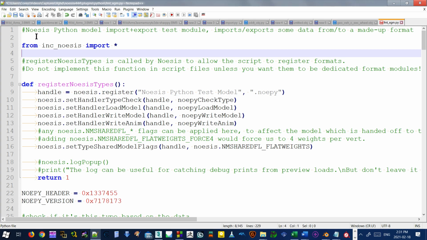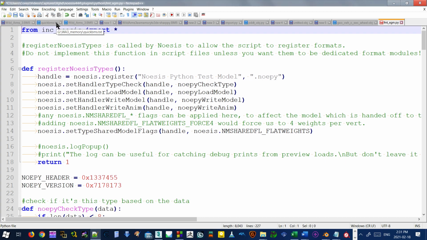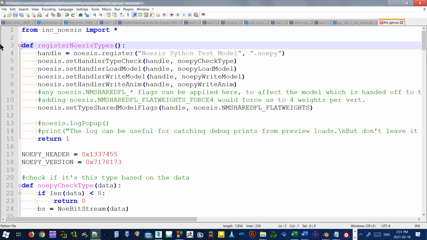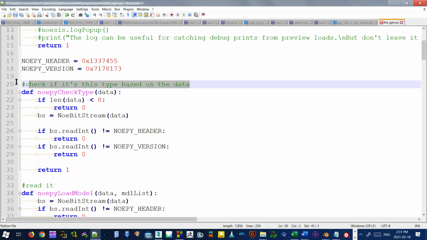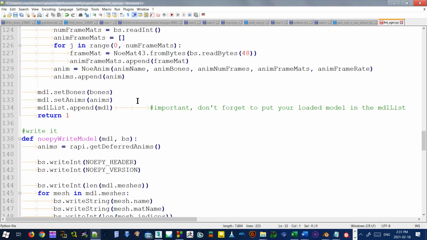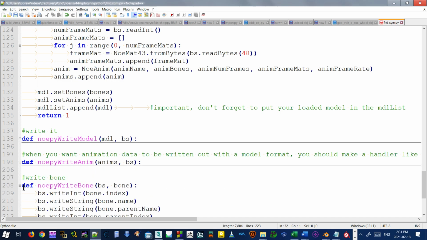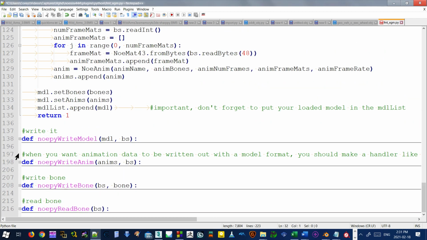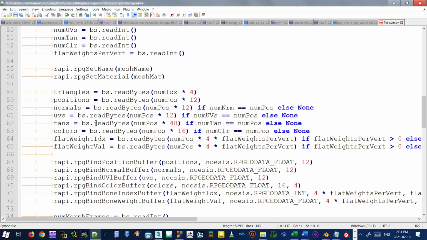Okie dokies. So he's got a bunch of comments in here. We know this because of the hashtags and that this is green. You can go ahead and read those, but I'm just gonna cut out the fat because we don't really need to. I'm just gonna explain it to you anyway, so we don't need to have all this stuff here. So I'm gonna take out the strenuous stuff here. Write model. So we don't need to know how to write anything. We don't need to know how to do that, so just delete all that. Gone. Okay, and then this is all we need.